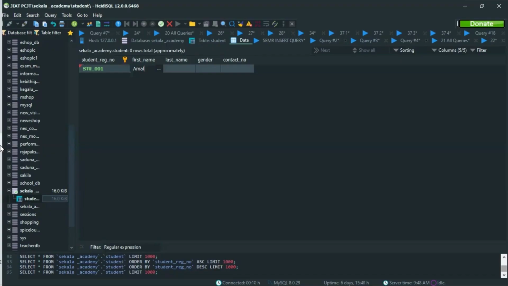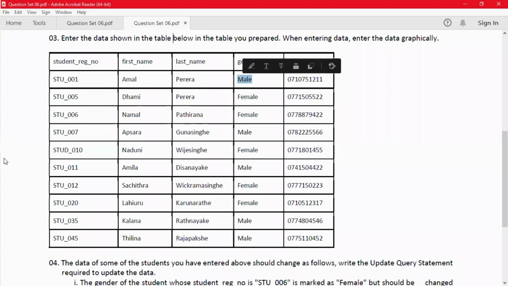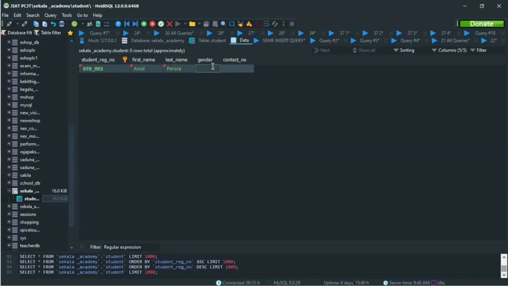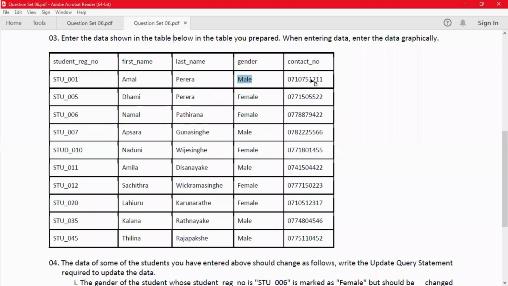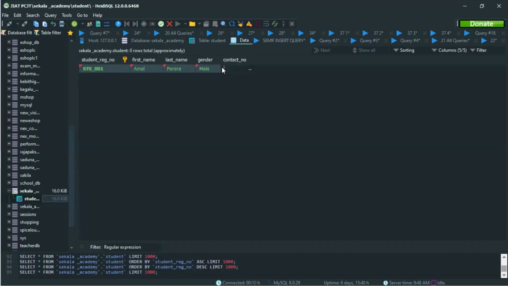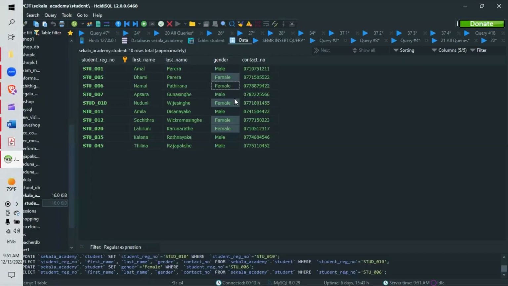Then I'm going to paste it over here. Then again I'm going to go to my PDF and copy this. And when I go to my gender, I will paste it. Then I will take the contact number and paste it also. So like this, let's add the data for the others also. So like this, I have added my data.